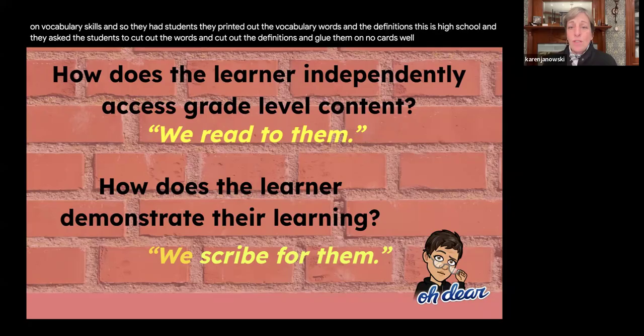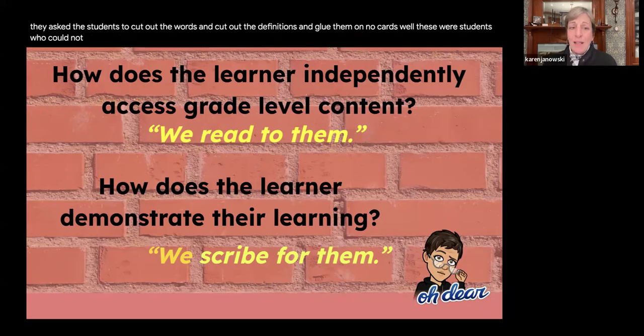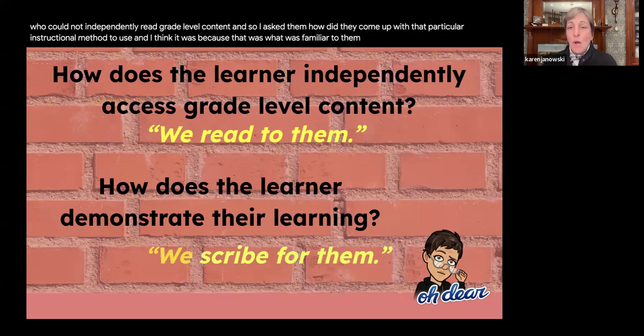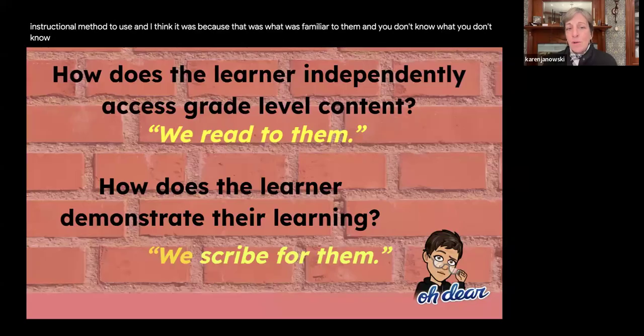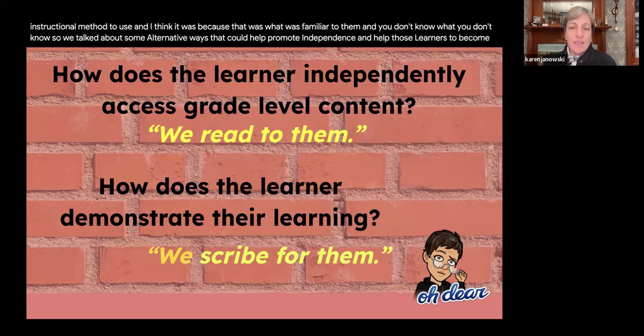These were students who could not independently read grade level content. So I asked them, how did they come up with that particular instructional method to use? I think it was because that was what was familiar to them. And you don't know what you don't know. So we talked about some alternative ways that could help promote independence and help those learners to become more successful.